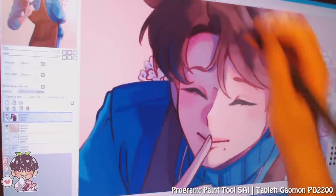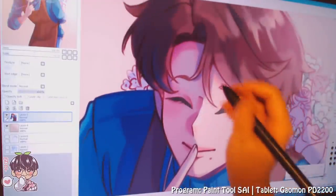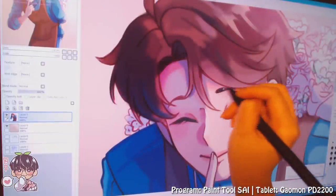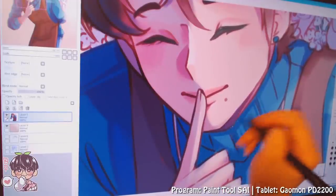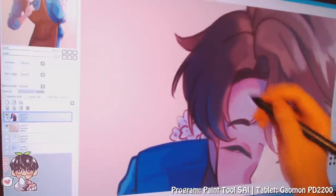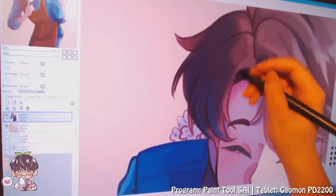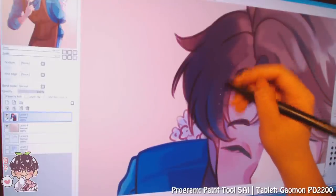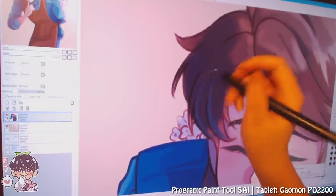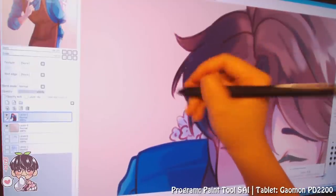Let's quickly do his upper portion and then focus on the clothes a bit after, because if I keep jumping around this is going to take a lot longer than it should. I'm really excited to do this side of the hair because it's going to be fun to render — there are minimal colors and the shadows make the shapes a little less prominent in terms of the shadow shapes.